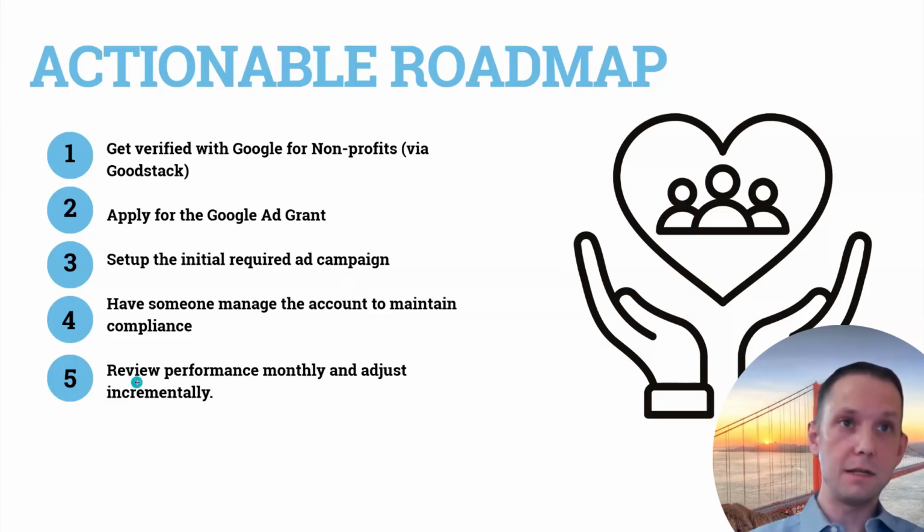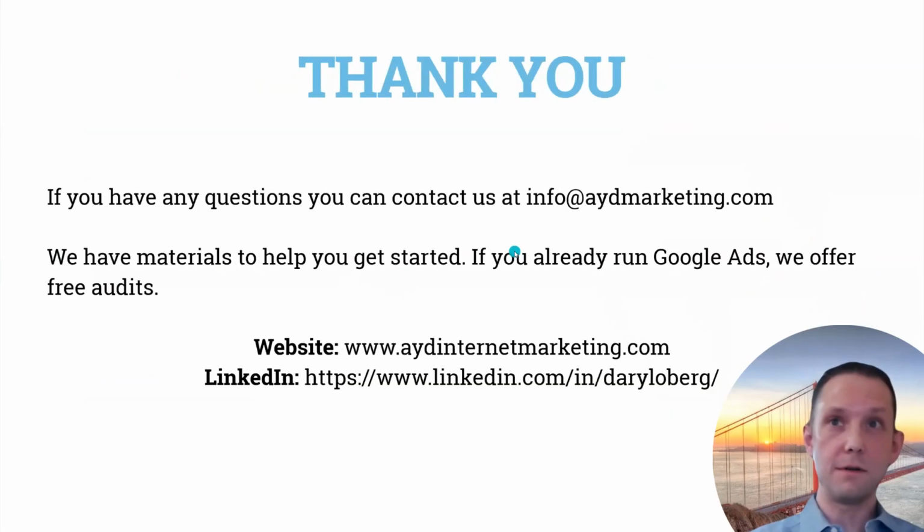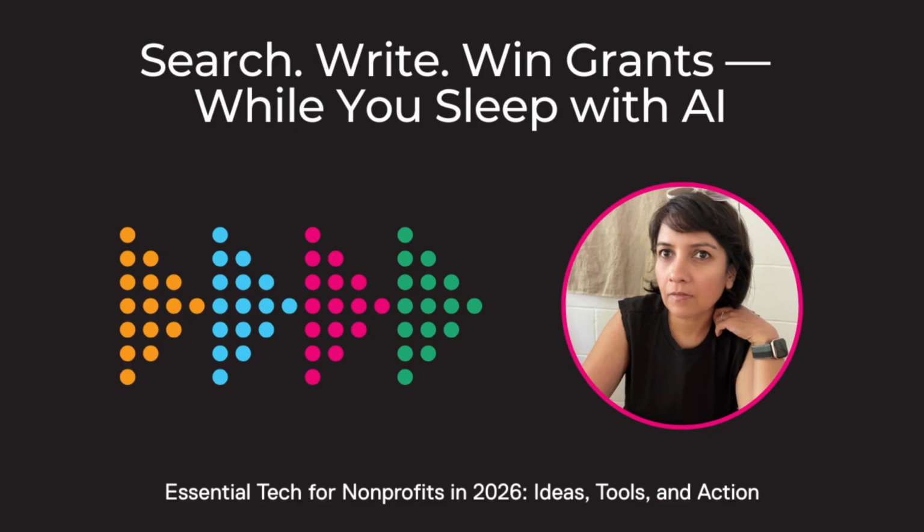And the most important part is that monthly, you have to review performance and make adjustments as your organization changes. We offer audits if you're already running Google Ads, and we have material to get you started. Next is Deepa, who's going to talk a little bit about a new approach to using AI with grant writing.